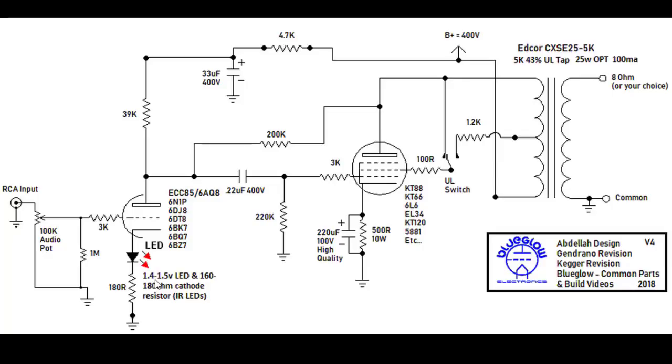And also, don't forget, there are two tubes here. It only shows one in this picture, but in reality, you've got the left channel and the right channel all within the same glass bottle. You're going to want to match two LEDs. You're not going to want your right channel to have a 1.45 forward voltage drop and your left channel to be 1.41. It would definitely change the signal level on each side of the amplifier. So you want to match two of these as close as you can get them. If you buy some LEDs, get a pack of 20, 40, 50, 100, whatever. They're pretty cheap, so it won't break the bank.